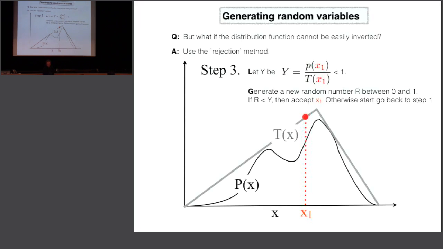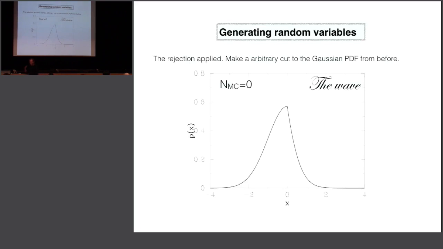Instead, what I'll show is that I've taken the Gaussian that I showed before and cut something off it. I put in some strange exponential to make sure that I could not analytically invert this function. So this is just a PDF that I had before, but with a piece cut off. As a result, I had to renormalize p(x) a little bit, because the original Gaussian peaked at about 0.4. This function has something cut off here, so to renormalize, the peak lies a bit higher. This you cannot invert, but if you apply exactly the steps that I outlined previously, this is just a visual proof, then you get this. So it works really nicely.